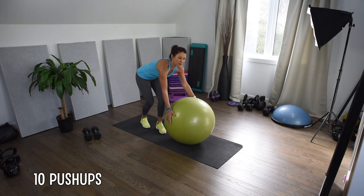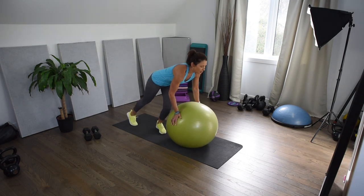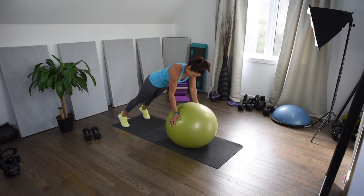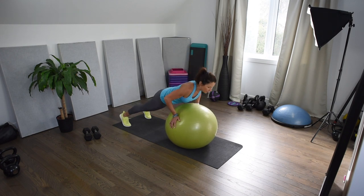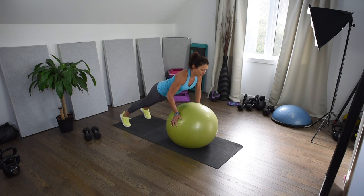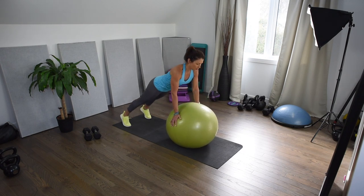And then we're going to be doing this from the toes. You're going to want to make sure that the shoulders are away from the ears. You can take the feet a little bit wider for stability. Squeeze the glutes. And you're going to just drop your chest down and up. And we're doing 10 of these. Here we go. Down and push all the way back up.